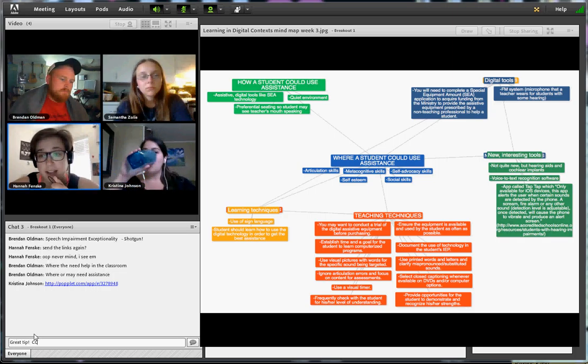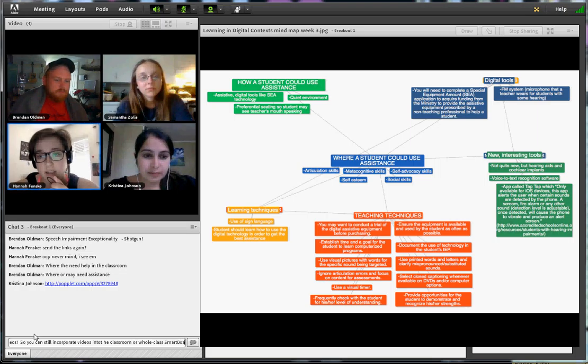I found a really interesting app called TapTap, which goes on your phone. If there's a certain sound, like a fire alarm, for example, that the deaf or hard of hearing student wouldn't be able to hear, the phone picks up on that sound detection and translates it into a vibration. So you get this alert on your phone that says, oh my gosh, this is a fire alarm, you need to get to a safe area. I thought that was a super interesting school tech tool that is used for safety reasons.